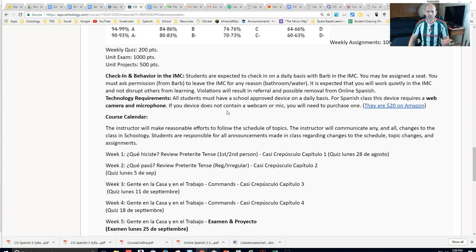I think all of the machines that we are offering in the school have a little webcam and then you can record. But if that's not the case with a device you're bringing from home, you need to make sure you purchase this right away, and then make sure that you bring that, because right from day one there are Flipgrid activities, which are recorded activities that you have to participate in.